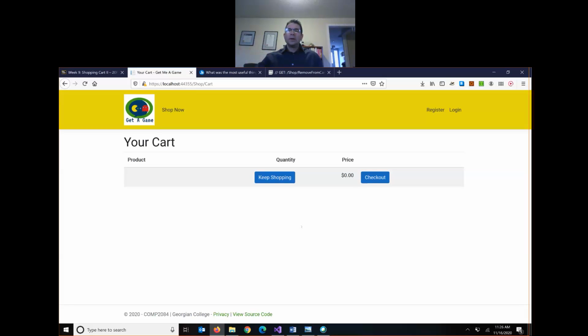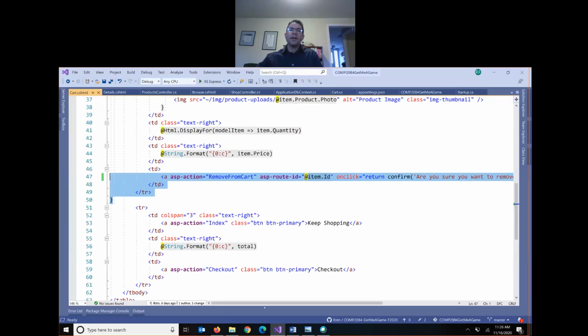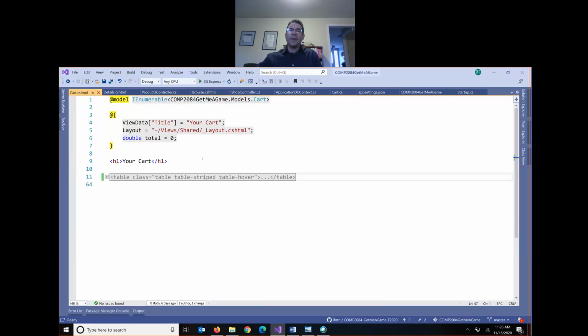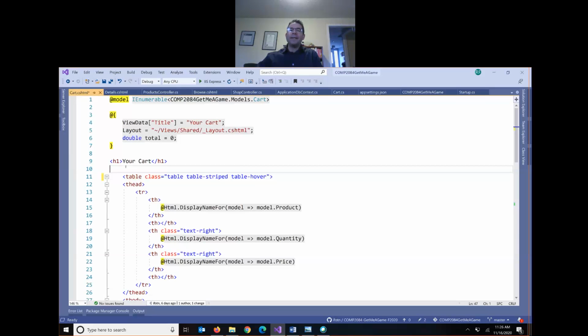So I'm thinking, if the cart is empty, we probably shouldn't show this table at all. There's no point showing this. We can just display a message with a link back to the shop page. There's no need to show a total. We don't want to show the checkout button, and the column headings aren't valuable anyway because there's no data in the table. So I'm going to take everything from line 11, the whole thing, and here's an easy way. I'm just going to contract it for a minute, and I'm going to hit the tab key to indent it.